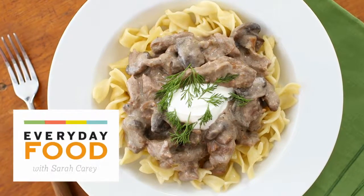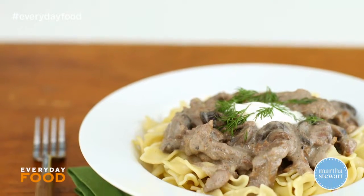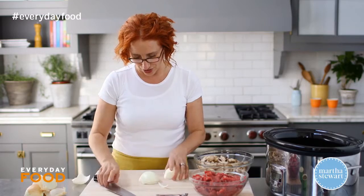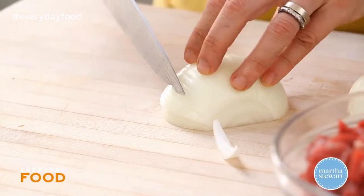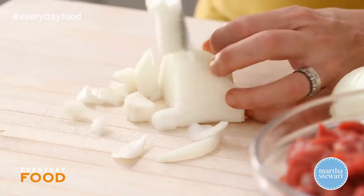If you're looking for a really simple dinner to make in your slow cooker, why not try beef stroganoff? It couldn't be easier, and I am not exaggerating when I say that. To start off with, all you need to do is cut up an onion, and so it should be about 2 cups of onion. So if your onion's kind of small, use 2 of them.